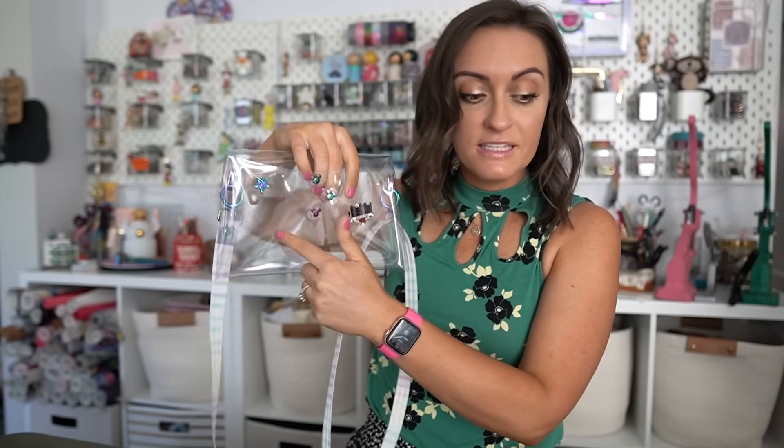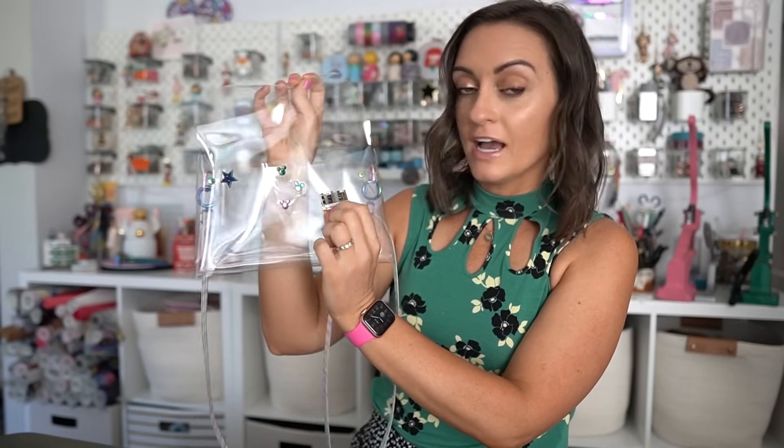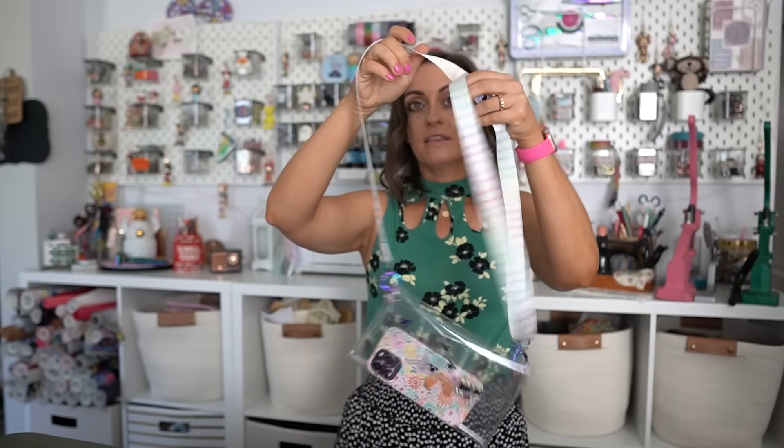Here it is — I actually put some pins here. The detailing isn't that noticeable on the clear vinyl, but it is a great option if you want to put pins in it. I have a little star pin and a book pin. I'll grab my phone and put it in — if you're going to a concert or sporting event where you need a clear bag, this works great. It does not have a zipper, but the flap is nice and big and tucks in really well. I think this would be especially great for teenagers, young adults, college students who don't have a ton to carry. I would definitely use this for a concert.